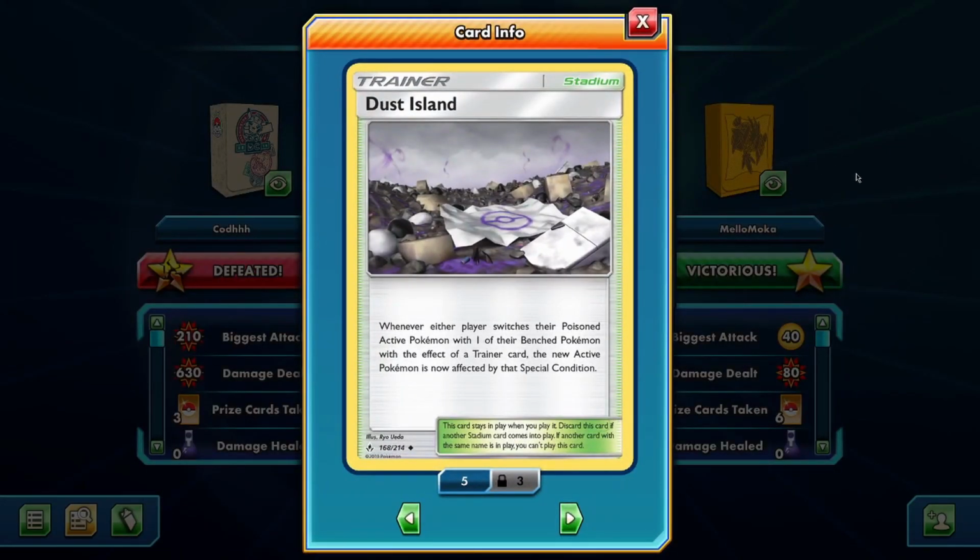I think what makes this deck powerful in a lot of ways is Dust Island, and that it doesn't shut down, but it kind of counters the massive amount of switch you got. Bird Keeper, Malolana, Switch, Scoop Up. This card helps counter those cards at least a little bit. It's really difficult to run Dust Island and Dark City in the same deck. So if Galarian Slowbro had a 2 retreat cost, you could stick an Air Balloon on it and call it a day, but it doesn't.